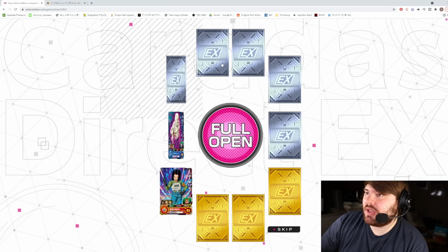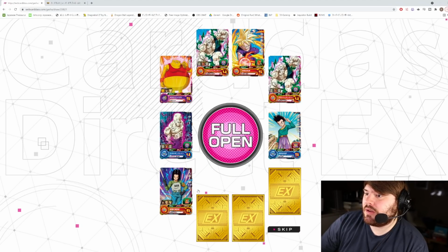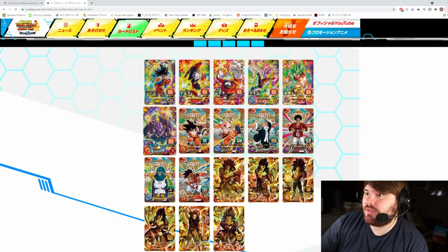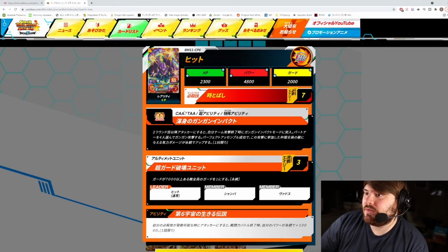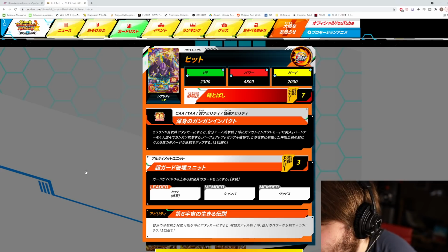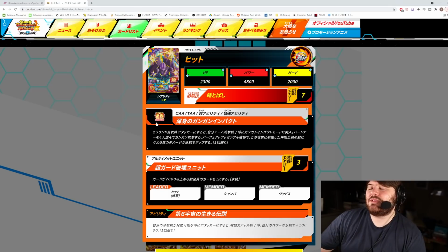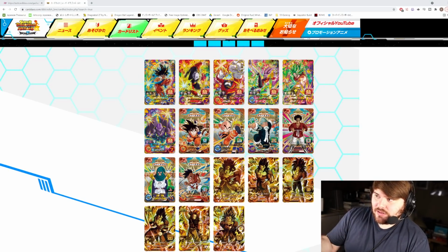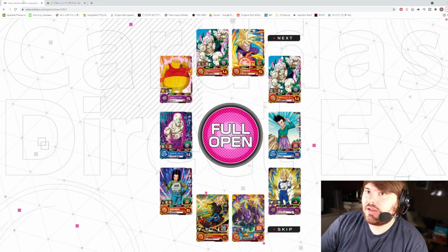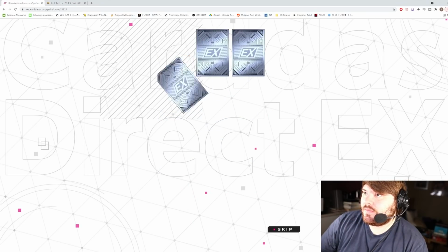All right, we got 3 golds again. Nothing crazy. Hit is a campaign card. He is part of the new... I can't even see. Is that a touch action ability? Yeah, it's a touch action ability, this one. Which means you have to use your finger to touch the screen and do whatever the prompt is to activate the effect there. Okay, so that should be 50.